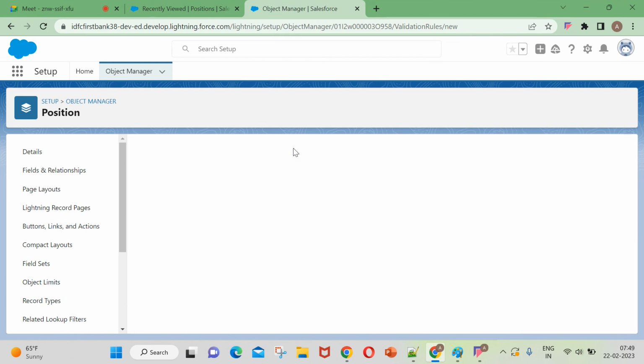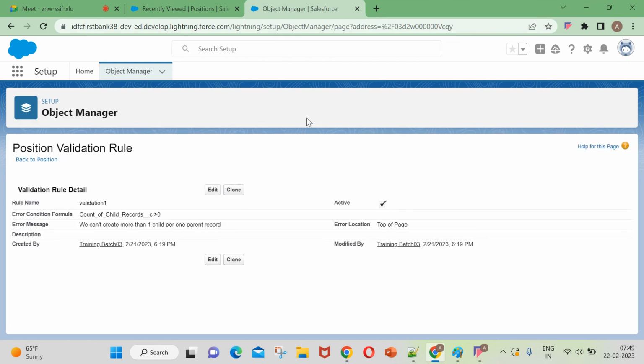It is taking an underscore, so that's why it is not saving.